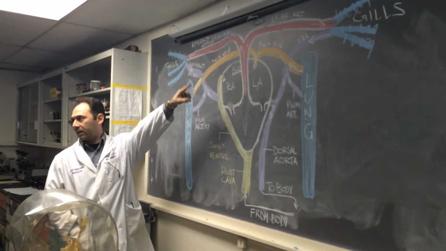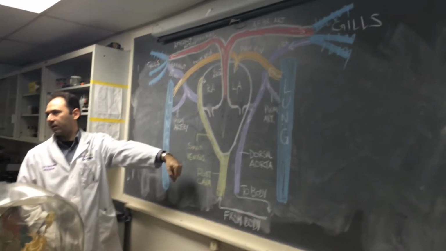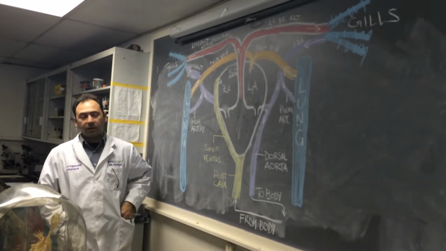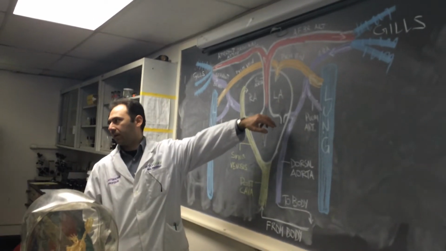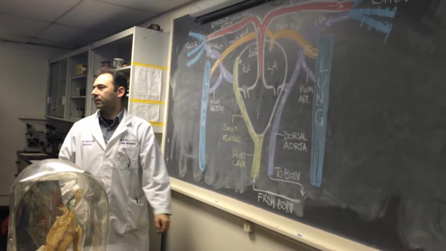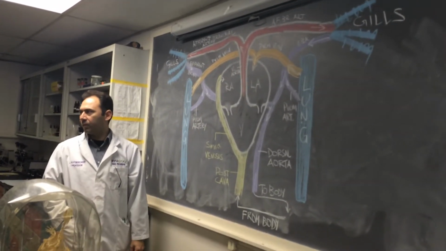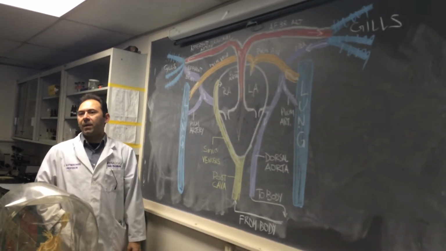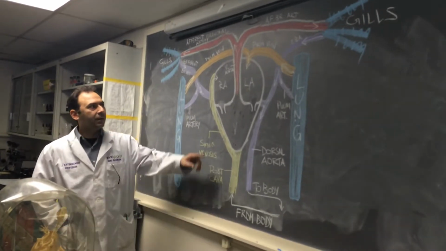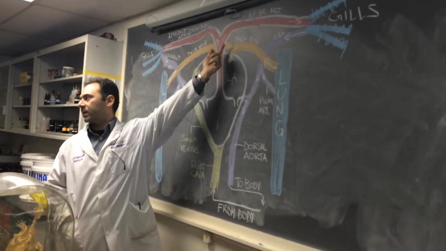Ventral aorta brings the blood out to the gills and to the lungs. Dorsal aorta brings the blood to the body. Right? It's called a dorsal aorta because it does run behind the heart. Ventral aorta comes out the front of the heart. Next time you see the poor little salamanders, when you do a review before your practical, make a conscious effort to take a better look at the heart, and you'll see between the left and right atrium this very large ventral aorta that comes out.